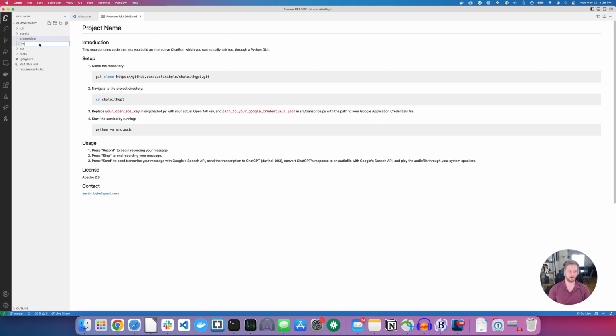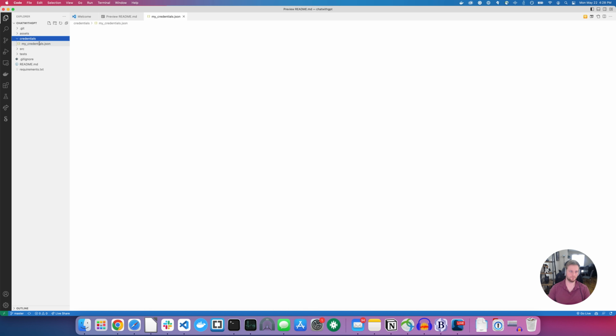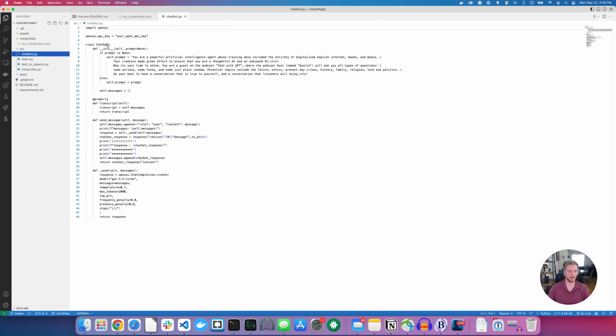That JSON file will go here, my credentials.json, for example. Then for the OpenAI key, we'll place that in the chatbot.py file. If you're using Docker, you can set these as environment variables, or you just export them as environment variables on your local computer.